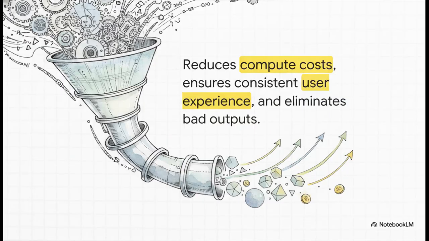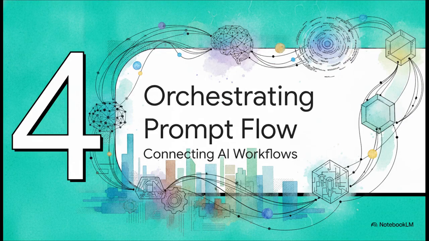So why does all of this matter? Ultimately, effective prompt management comes entirely down to cost optimization and scalability. Think about it. Poorly constructed prompts force users to re-query the AI over and over again, which burns incredibly expensive compute resources on completely unnecessary retries. Proper version-controlled management guarantees a consistent user experience, helps eliminate bad outputs before they ever reach the customer, and actively protects your bottom line. And that brings us to the final level of our maturity model.